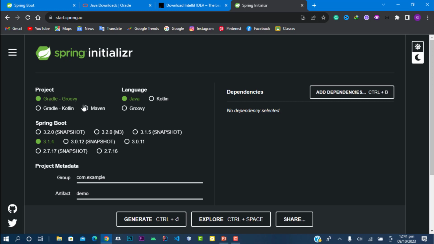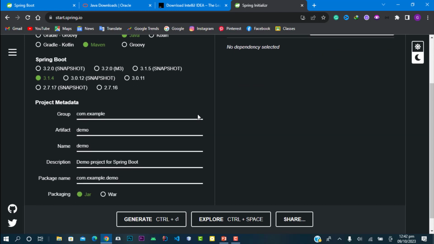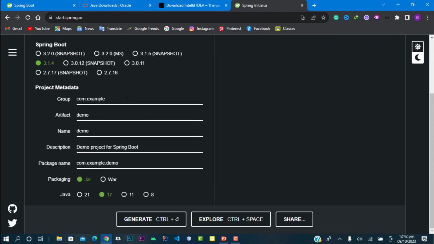Now, we choose the project type as Maven, the language Java, and the Spring Boot version 3.1.3, the latest version. Now let's fill in the project metadata.